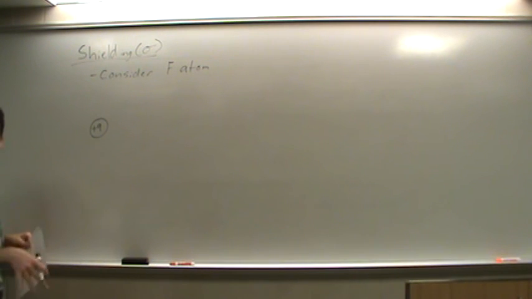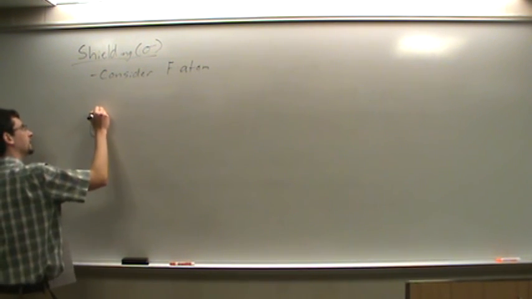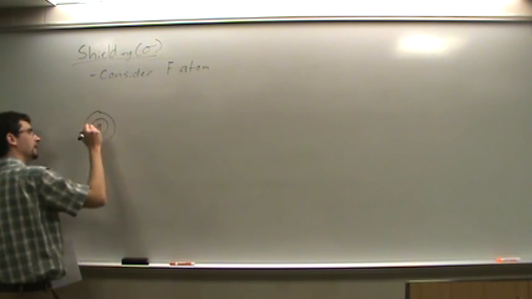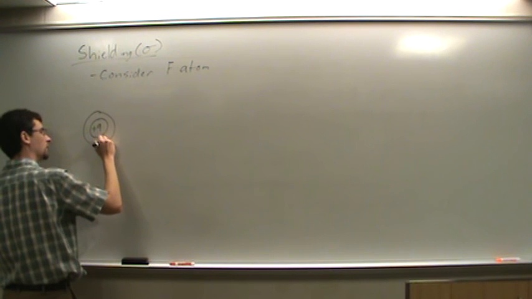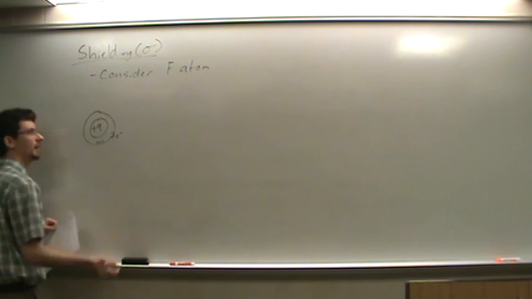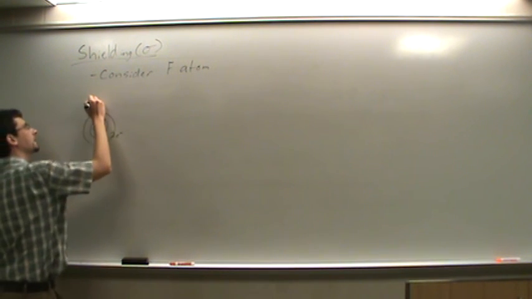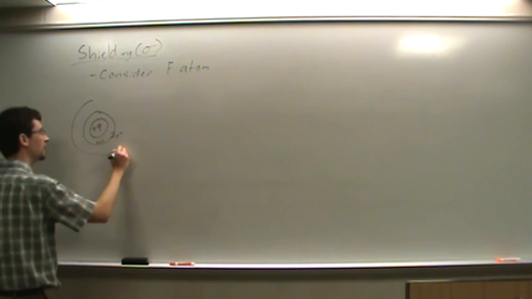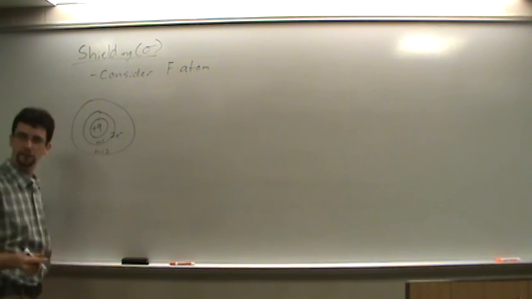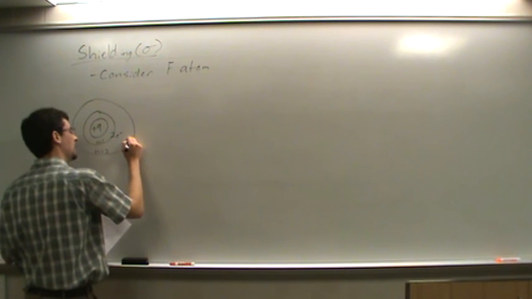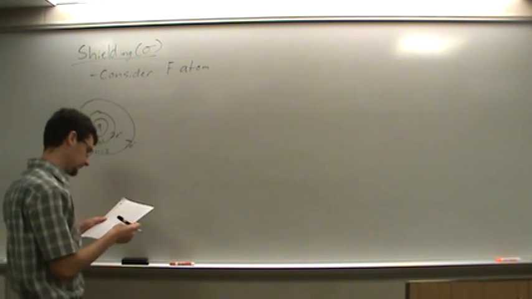And we're going to express this in the Bohr model of the atom. So we're going to have another shell. This is n is equal to 1, and there are 2 electrons bopping around in that orbit or in those set of orbitals. And then we have n is equal to 2, which can hold a total of 8 electrons. In this case, it's 7 electrons because it's the fluorine atom.